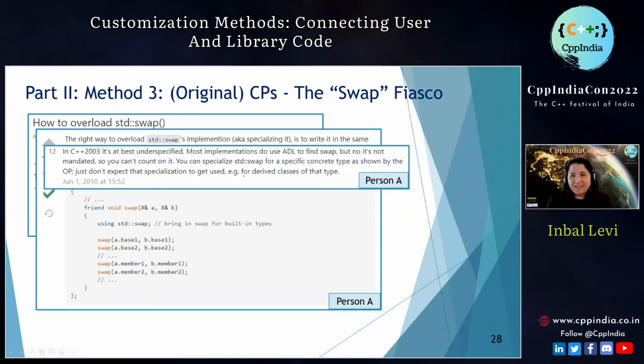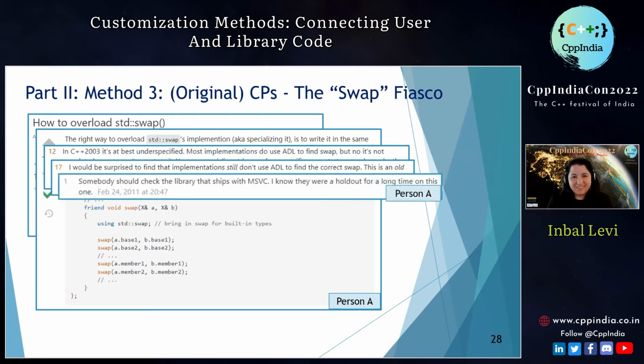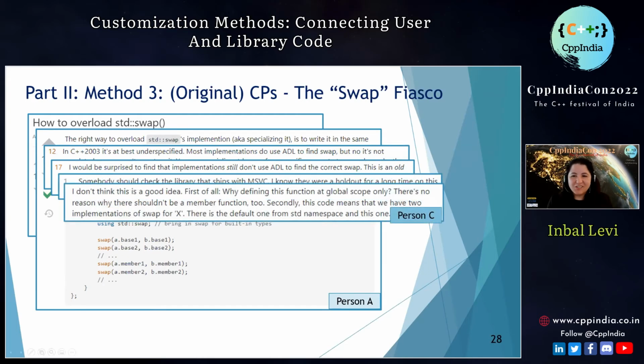Then the same person says that it's unspecified in C++03, and some other people say they would be surprised if the library is still using ADL. As I mentioned, this is an old mechanism, but still used. And somebody should check how MSVC implements that.